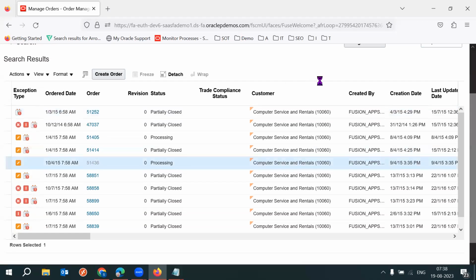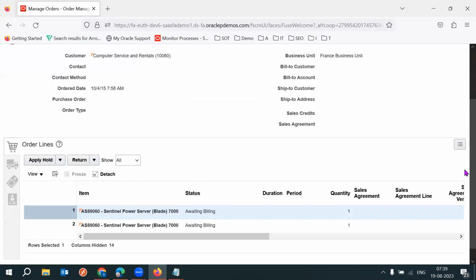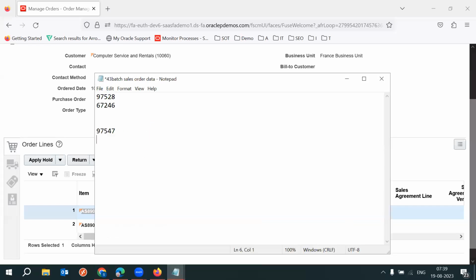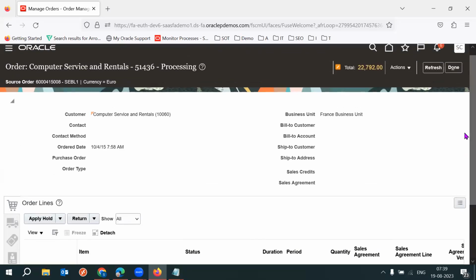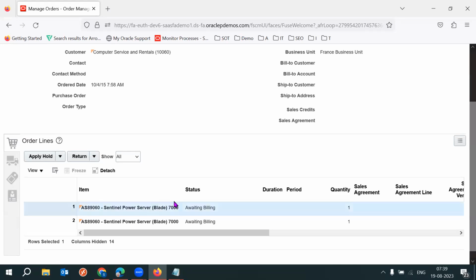1436. Okay, we'll take this item. It's a server.